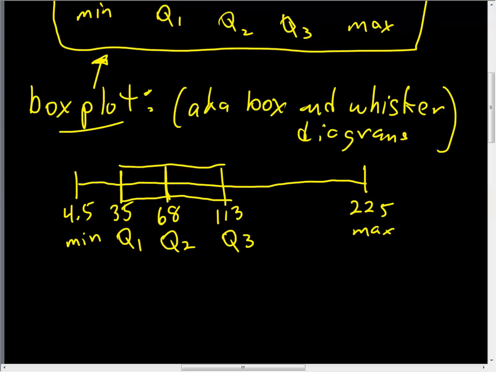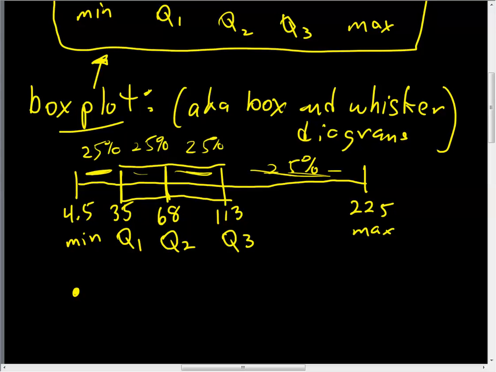All right, of course I could have done this a little more clearly, but again, we can look in our book. Our book does a much better job of drawing this box plot than I can by hand here. A box plot gives us a nice summary of the data. Notice 25% of your data is going to be in this range. 25% is going to be in this range. 25% is going to be in this range. And 25% of your data is going to be spanned out in this final range here.